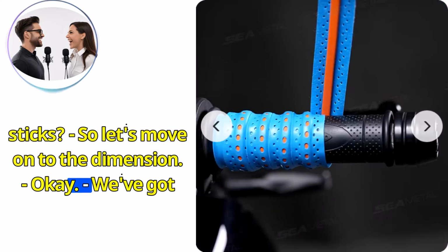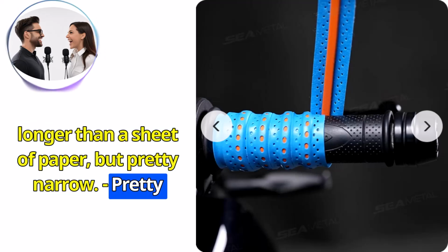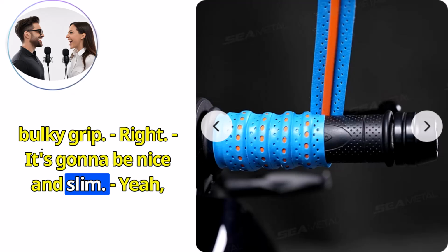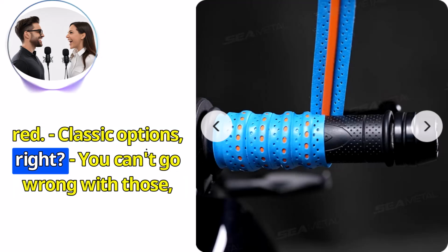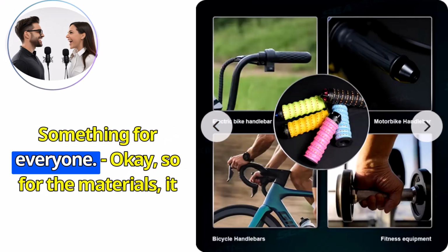We've got 110 centimeters by 2.5 centimeters. That's a little longer than a sheet of paper, but pretty narrow. So you're not going to have a big, bulky grip. It's going to be nice and slim. And for the colors, we've got black, blue, and red. Classic options. Black is always sleek, blue is a nice little pop of color, and red is a little bit more sporty. Something for everyone.